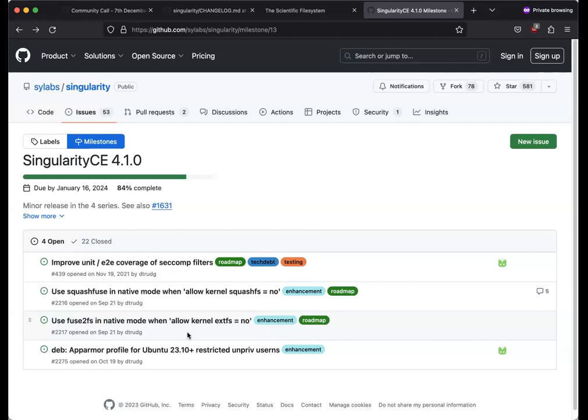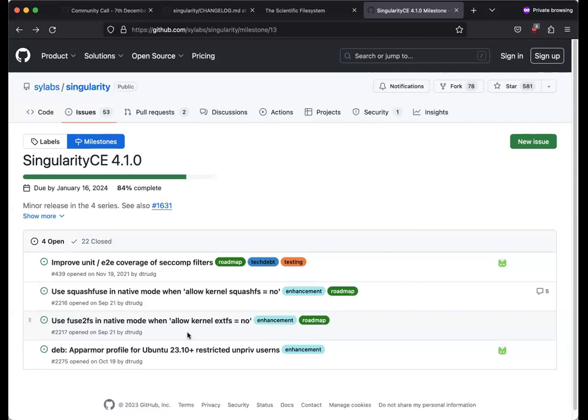There's a little bit of complexity here because there are different ways of approaching it, which have different trade-offs in terms of security. We could do the fuse mounts in different places, but depending on where we do the fuse mount, we have different requirements.